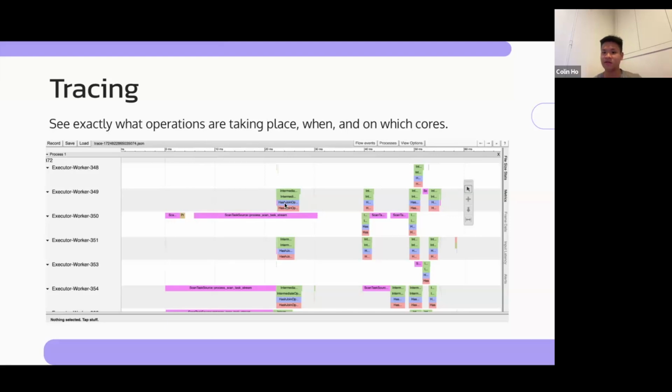In the past, if you were to do this with our Python runner, you'd see a long line of just process scan test stream and nothing else, and then all the hash joins starting to work. And that will basically fully materialize your data into memory, which is highly memory inefficient.